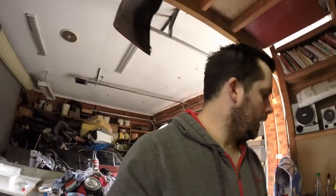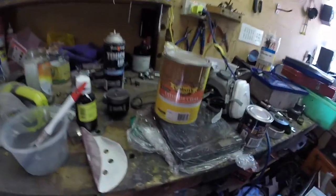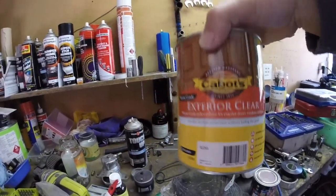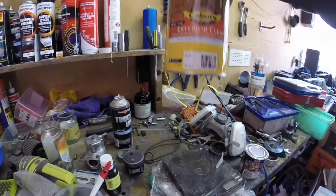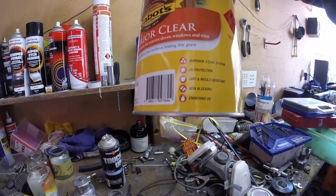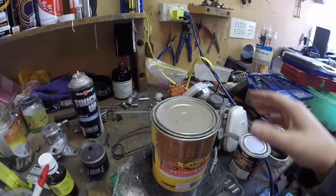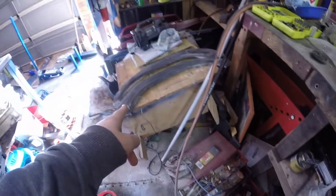Just got home — about to clear up these flares. Just remembered that I've actually got exterior clear, a massive one of it, and you guys have probably seen it. I've had that sitting there for ages. I'll use that first before I open up the new one. Should be able to do both of them with it.